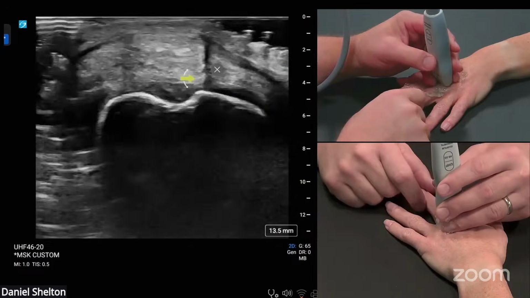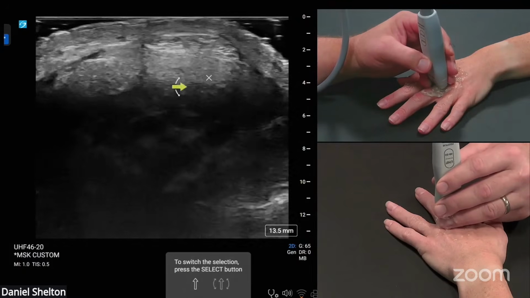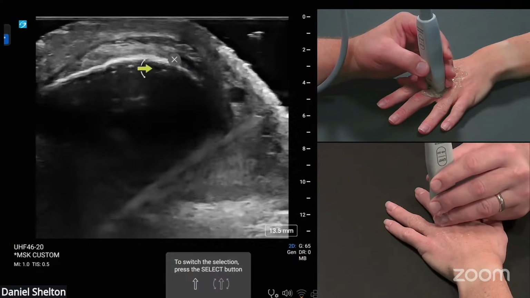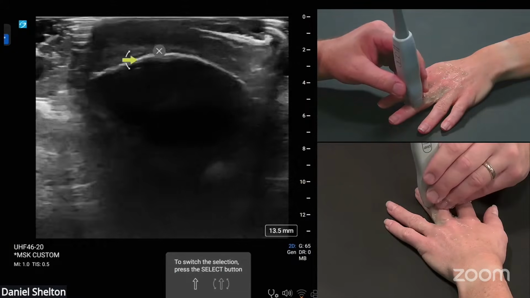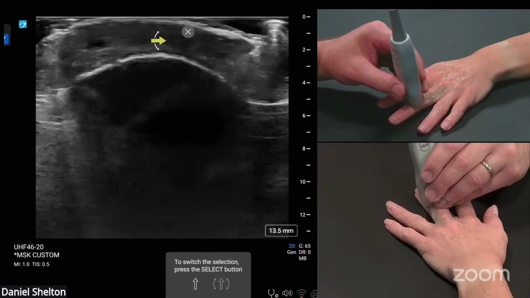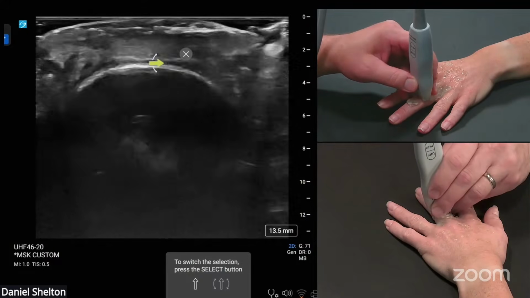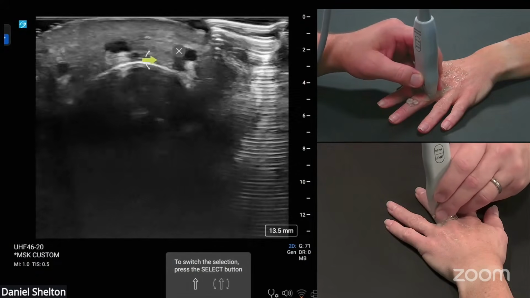So if I follow the extensor tendon distally into the joint right here, I don't see any bones here. I just see extensor tendon. I'm going to go distal, distal, distal. Now I'm at the proximal phalanx. The extensor tendon is starting to flatten out, and the central slip will attach right here on the proximal edge of the middle phalanx. And on each side, you see vessels, neurovascular structures, easy to compress.